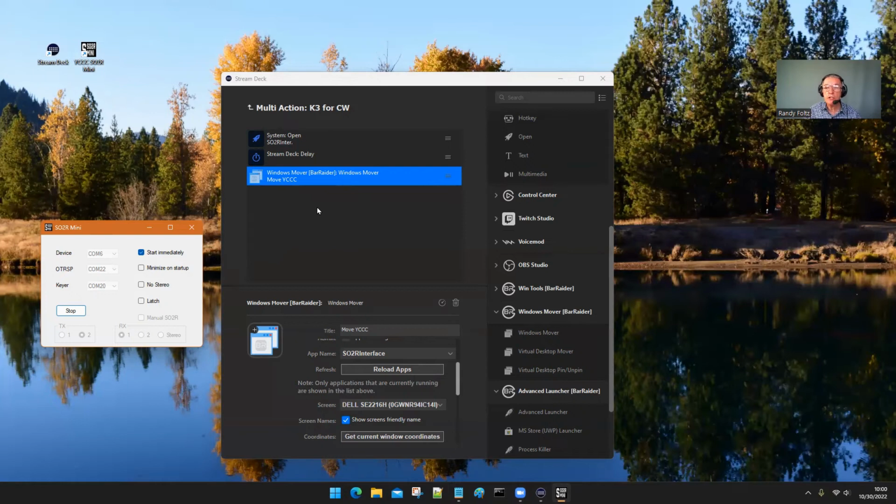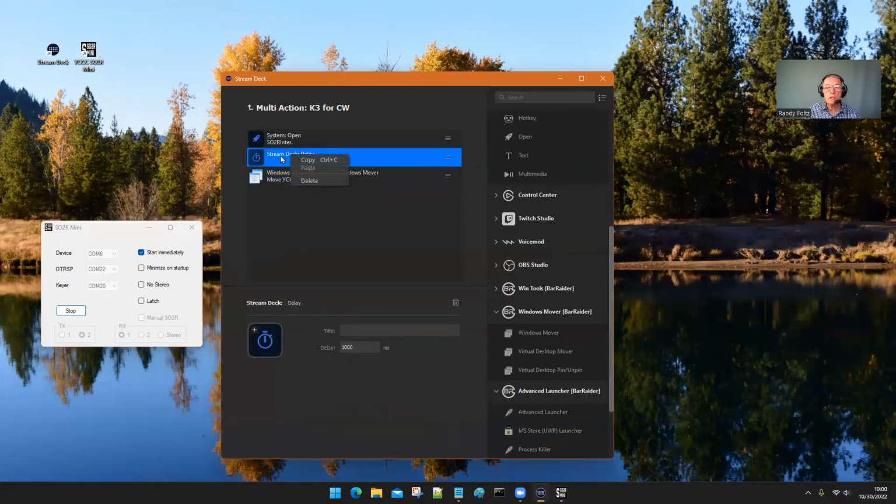So let's put another delay in. And perhaps the easiest way is to go here, highlight the delay, copy it, move down here, and paste it. And this one, since moving things takes a little bit longer, I'm going to make that 3,000 milliseconds, or a 3-second delay.